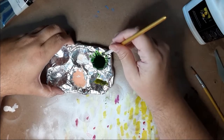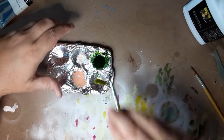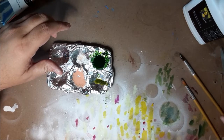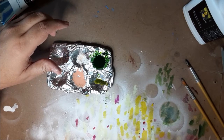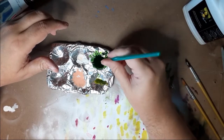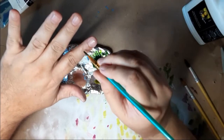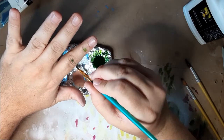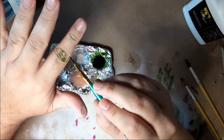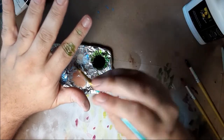I don't know if you can see how easily that's sliding off the brush just as I tap it. But let me show you in a way that you'll be able to actually see. I'm just going to get a brush, get some paint on there. And then this is about what we want here, if you can see that. You see it's nice and thin.